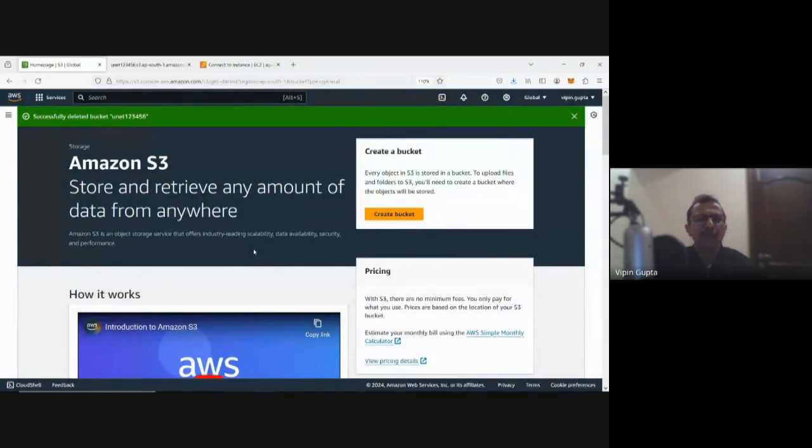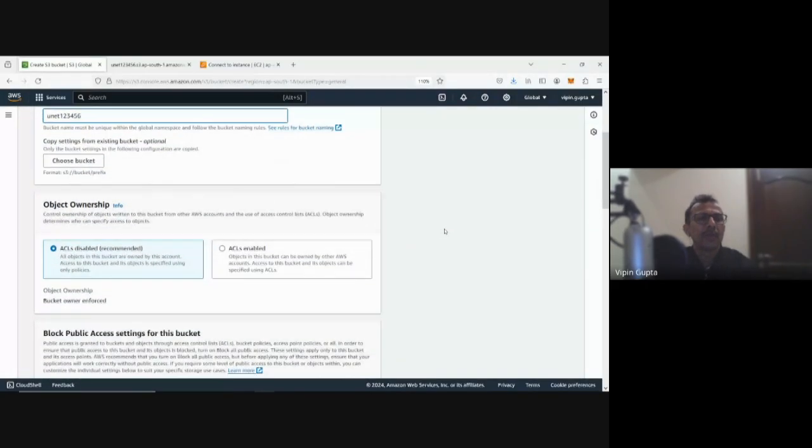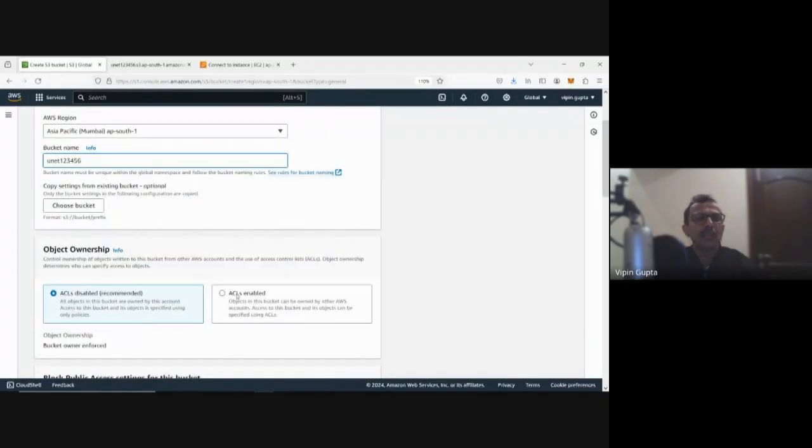So there is another advanced concept in S3. Let me go there. We want another method which is easy. We want to create a folder in which whatever we put should be publicly available. So again I am going to create the bucket. Now because I have deleted that bucket, I can use that name again. When you use the ACL, it gives you control on the individual object, but it is very difficult. If you have to upload 100 files individually, you have to manage 100 files. That is sometimes difficult.